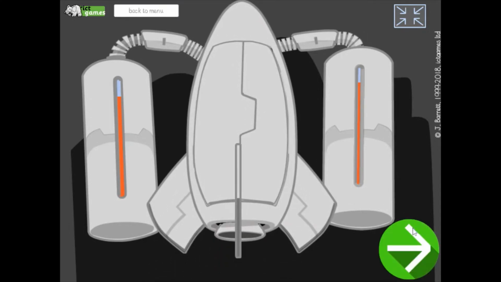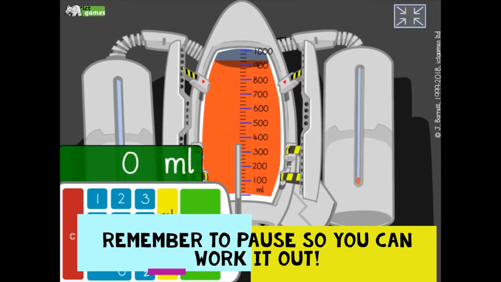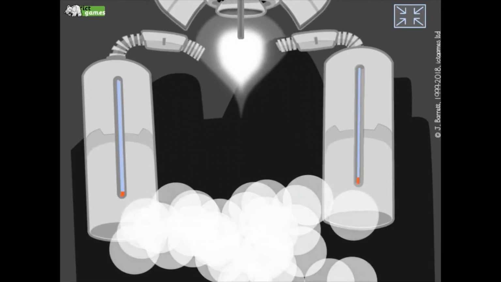Okay, I want you to have a look at this one on your own. I will pause for 5 seconds. Oh, gosh, it's a long way up. So that is on that black line there, even though it looks slightly like it's not. Okay, so you have a look at this one, pause the video and work it out, and then I'll give the answer. Okay, so the answer is 900, and on the first line, 925 millilitres. Nearly at the top.